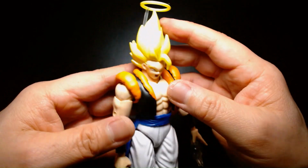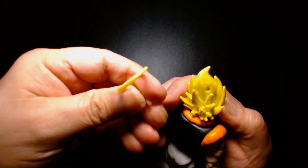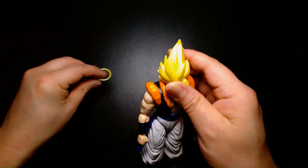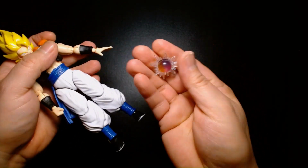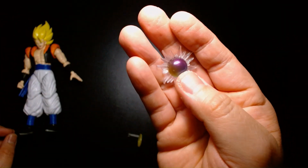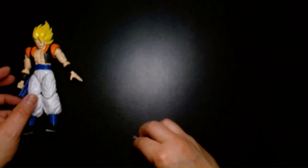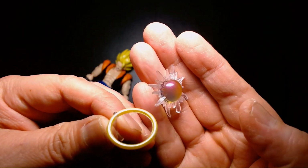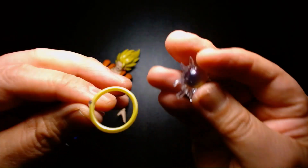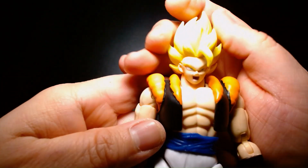Great looking figure. It's cool that he has the halo. Does this come off? Oh yeah, the halo comes off, which is nice. That's an accessory, much like the Soul Punisher here. You don't want to lose these. This one especially, it's the color of it. It's kind of transparent, and it seems like if you drop this, it'd be easy to lose. So here is the Halo and the Stardust Breaker, aka the Soul Punisher. We'll put these aside for now and look at the figure itself.